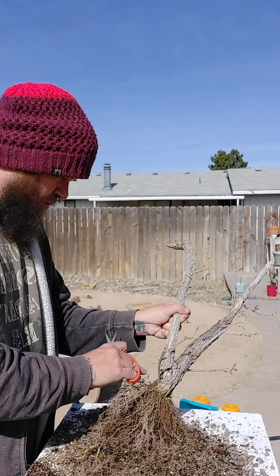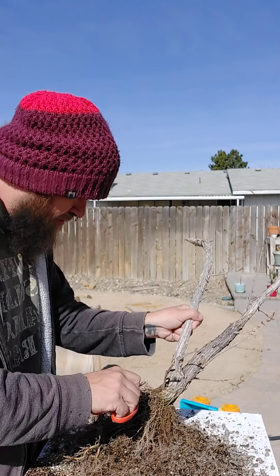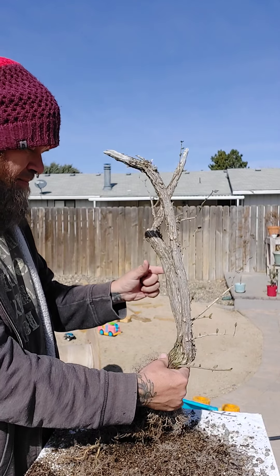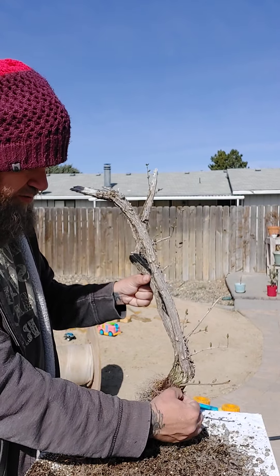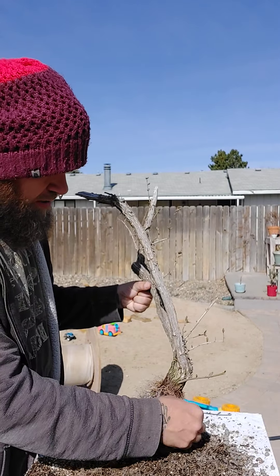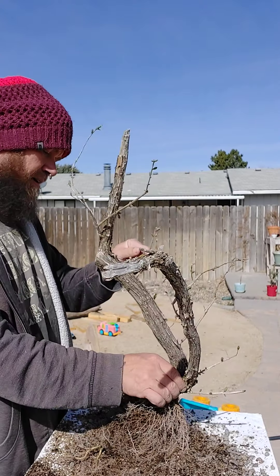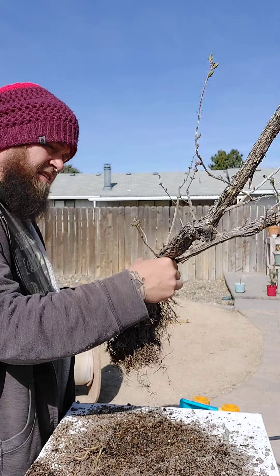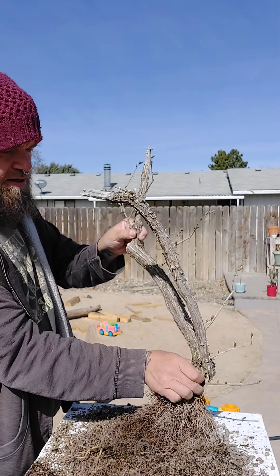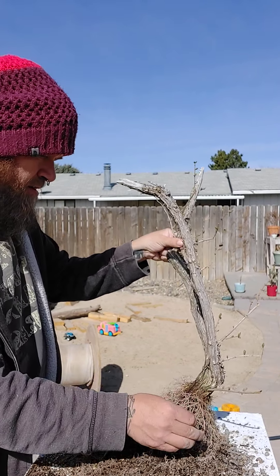The air layer was 100% a complete success. Now there are a lot of roots that went way too high — we'll cut those away, because we want to create a root plane to work from. We might even start changing the front of the tree, though my thought is your tree should look good at all angles. My ideas on bonsai are a little different than the mainstream.